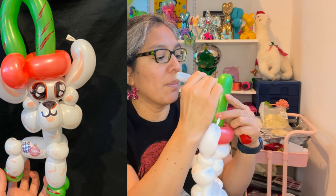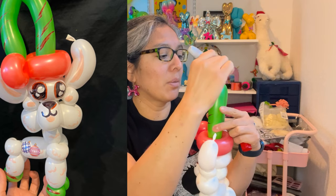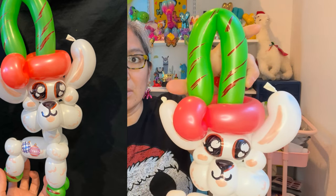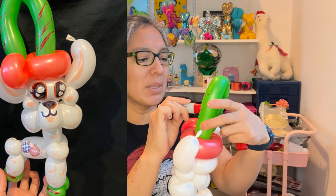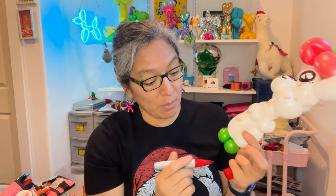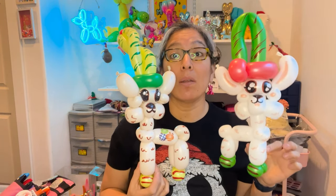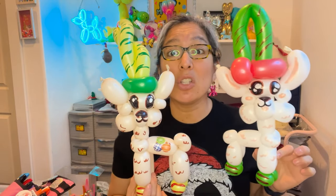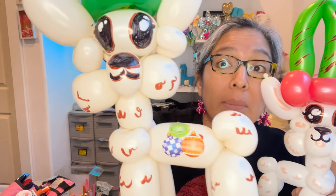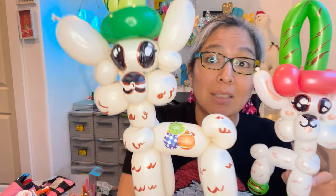Even here you can make it with green lines, or let's try and make it with red. Now make sure you have a good Sharpie because mine is not that good, but it's optional again, and you can always decorate it. The thing is, you have something as an idea, okay? This was my first attempt, and this is kind of gonna be a fast version, which I think is cute too. It's not that bad. I'm just going crazy. Another little look, my Christmas ornaments, I put it there because sometimes they represent the alpacas carrying some stuff there, right? So you can do that.